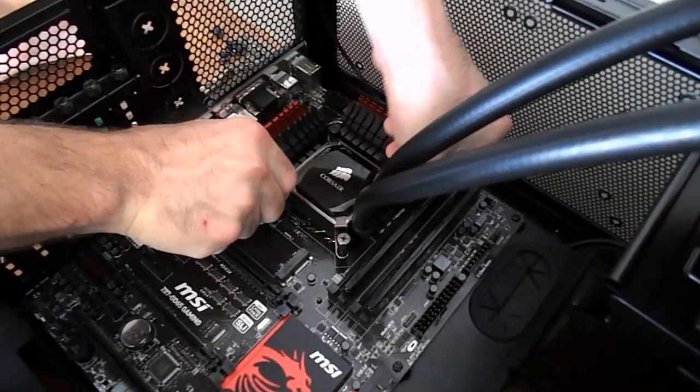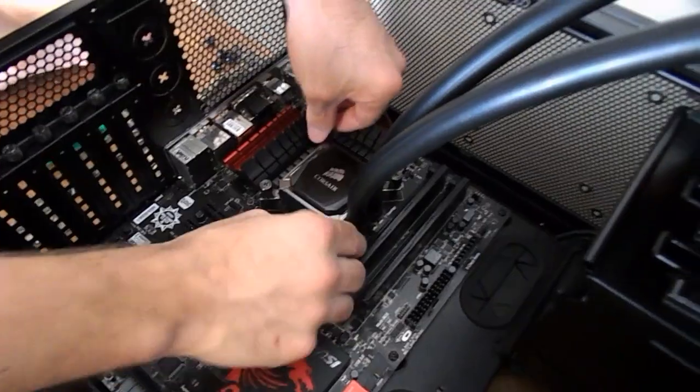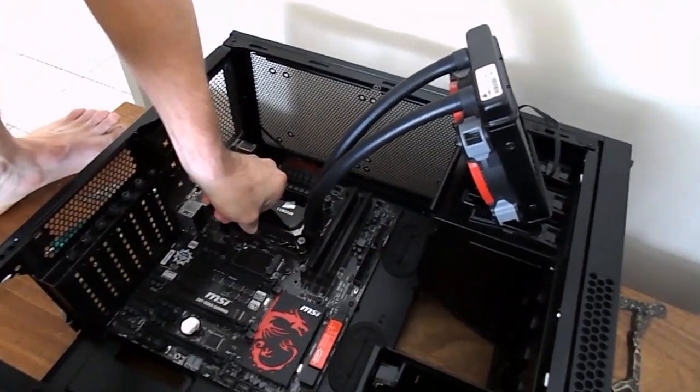Once that's installed, guys, you can either do it this way or the other way around, in which you install the radiator first and/or the fan, and then put the CPU on. It's basically down to preference, guys. Try not to rest anything on the motherboard and damage it, obviously.